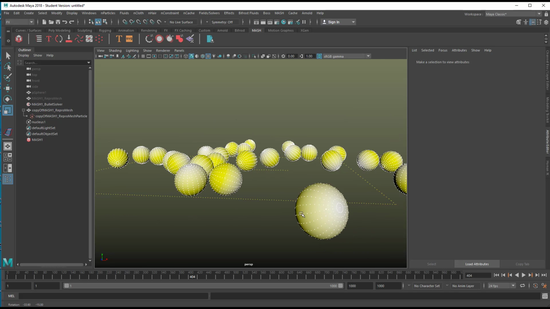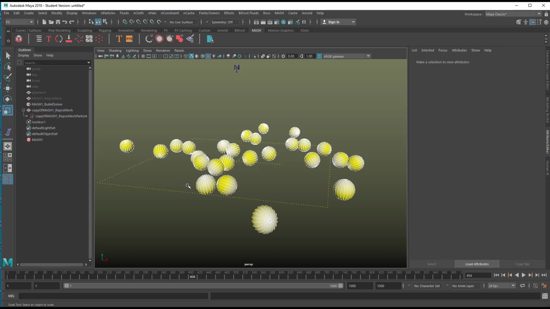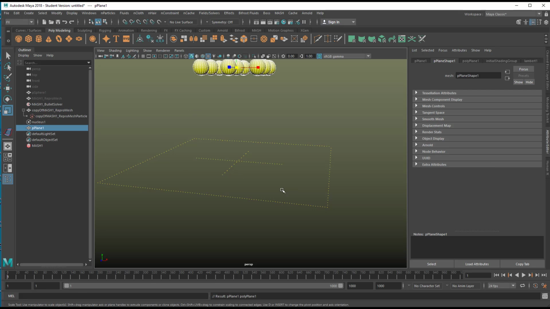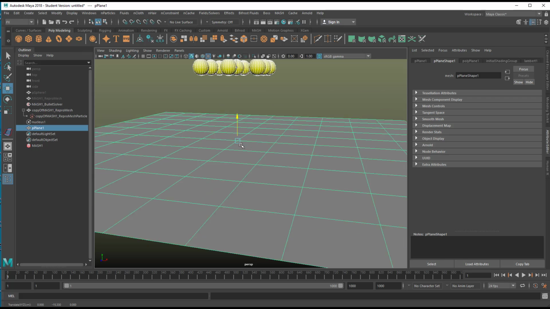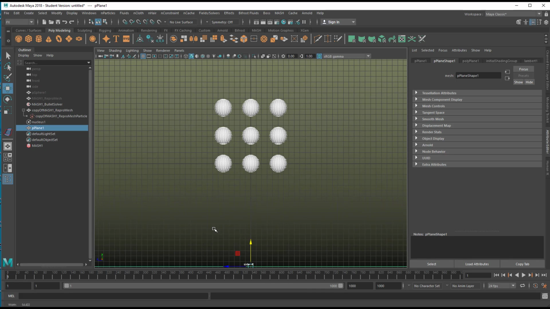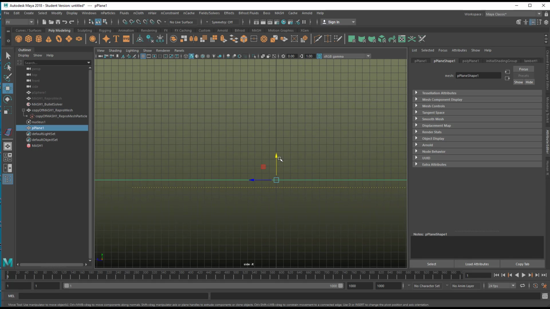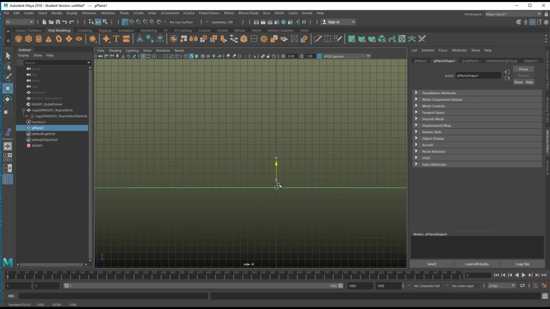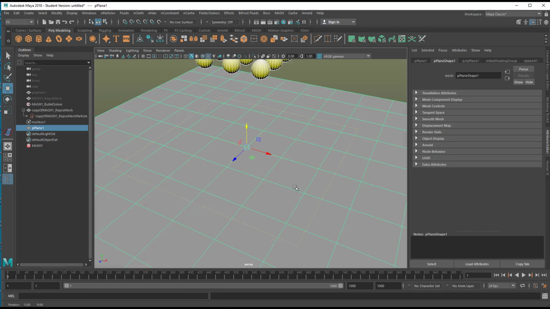I don't want them to penetrate that surface. And since the surface is a mesh thing and not a particle thing, I need to create a real object now so they won't penetrate that object. And I place the object directly on that grid here. So we go to polygon modeling and create a plane, and we scale it up dramatically like this, and we move it all the way down. And from the side view, we see exactly where we want it to be. I press and hold the key X, which enables grid snapping. So the plane is exactly here.